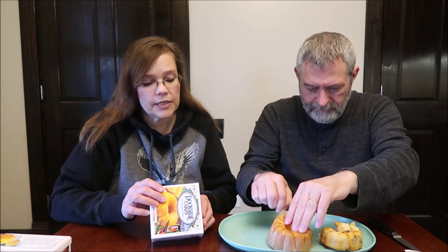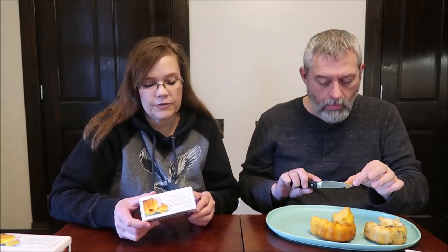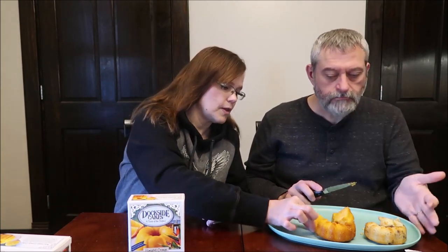This is the Honey Bell Orange. I'm very much looking forward to this one. You love the orange. Yes. Dockside cakes were first made at Ocean Reef in Key Largo and sold seaside at the local Dockside Mart. Every Dockside cake is made with natural ingredients and baked in small batches with a tropical flair. And this one's not quite as crumbly. 'Honey Bell Orange cake — as refreshing as a slice of Florida citrus. Our moist vanilla cake is blended with the sweet flavor of genuine Honey Bell tangelos and grove fresh oranges. The taste of pure Florida sunshine.' 240 calories for half, 480 for the whole thing. It's excellent orange flavor — not as crumbly as the banana.